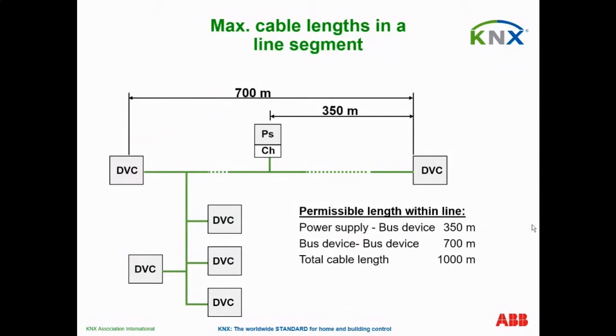And very often when I see problems in KNX networks, it's down to lines being too long. It's not that the project won't work, it's that you'll get funny things happening from time to time, and it's just one of those issues that is very important and often overlooked. I've seen many projects where the lines are too long and funny things start happening, and it's a sure sign that somebody's done something wrong in laying out the network configuration.